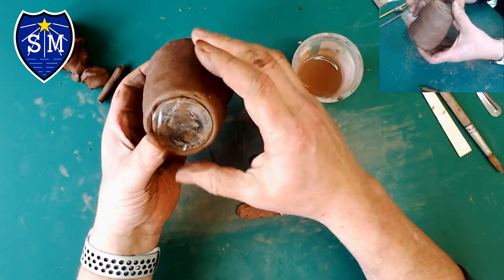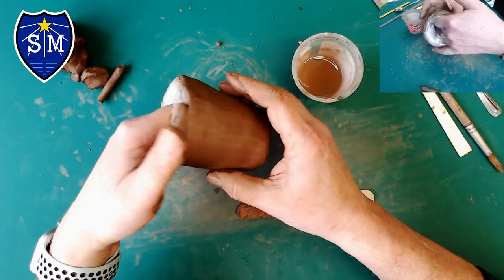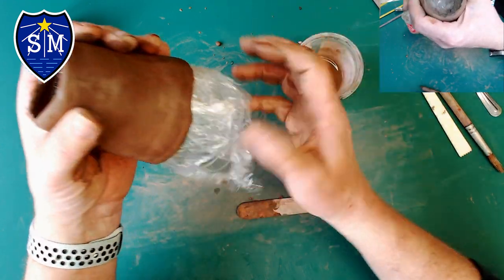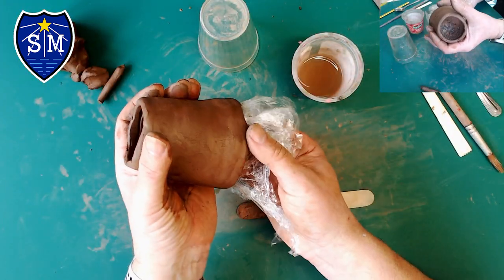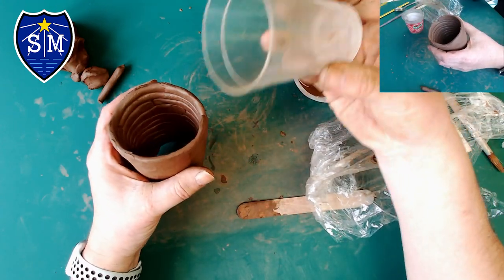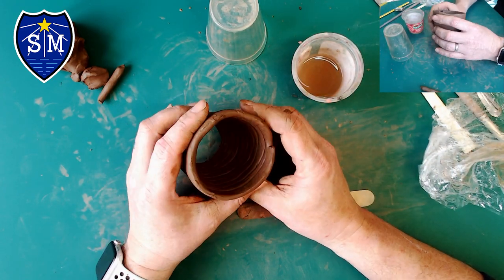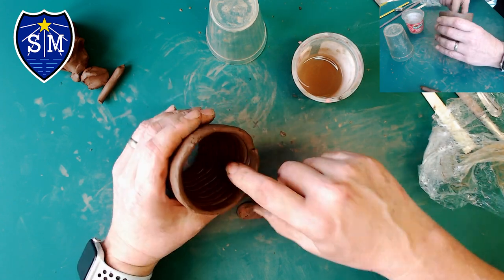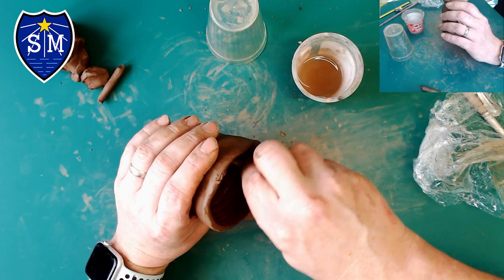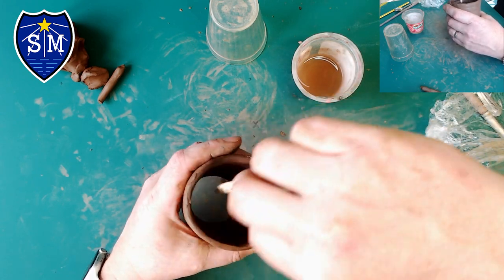If this was just a clay pot, we'd just put a bottom on and be happy with that. So now I'm going to push the cup out from the bottom and pull out all the cling film — if I didn't use cling film, this would stick to the clay. Inside you can see the corners, but we're not going to worry too much about that. You could come in and smooth out the inside, but because we're making a pencil pot, it won't really be seen.